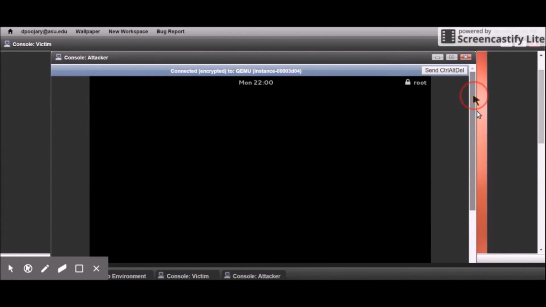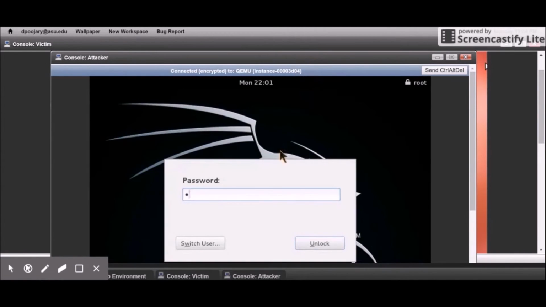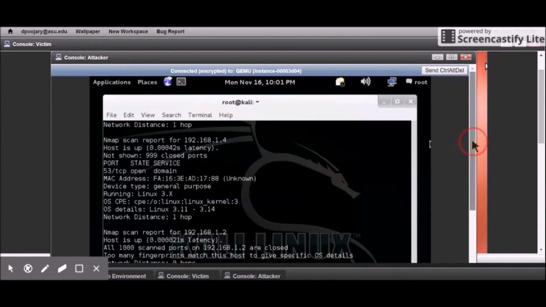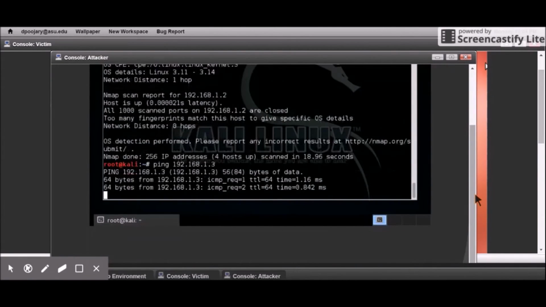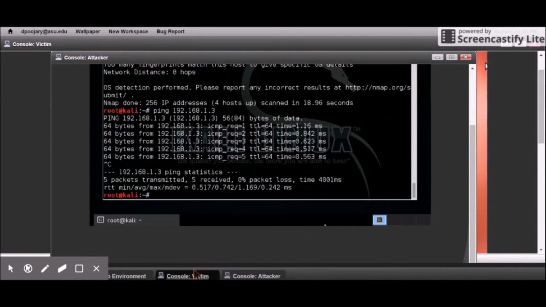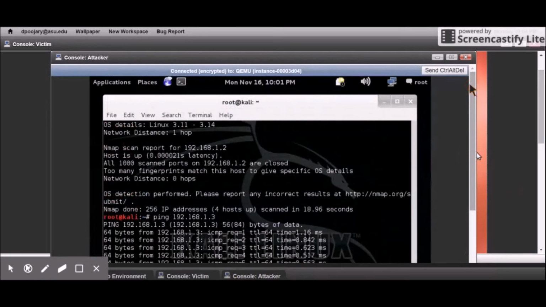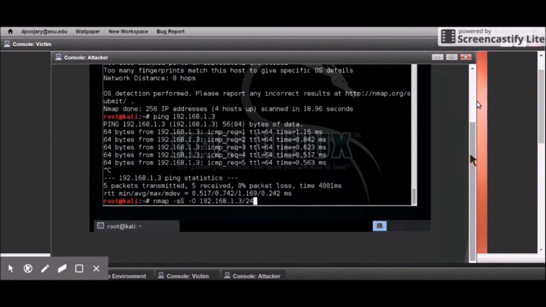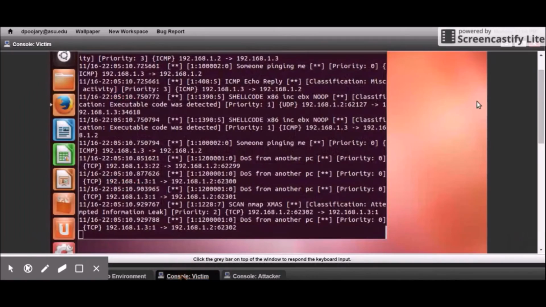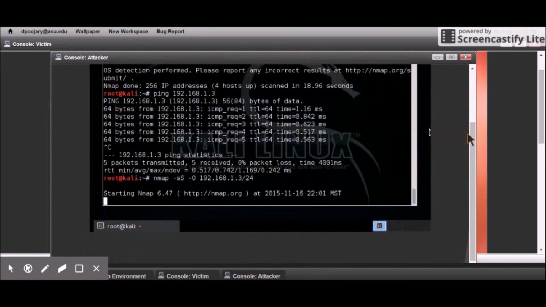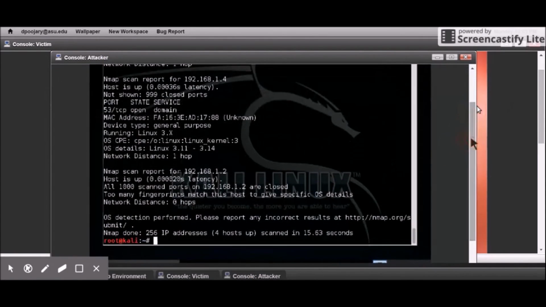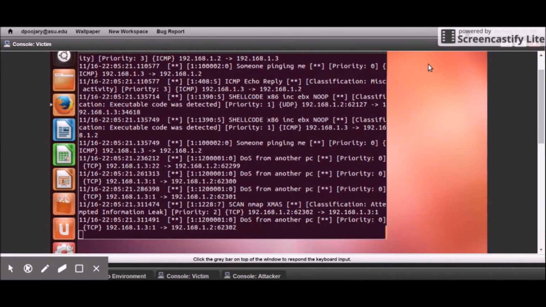Now we'll be sending a ping request from the attacker to the victim. The message for the ping request Snort rule should get displayed. As we see, someone is pinging me, and it's an ICMP. Now we'll try to do an nmap, and here as you can see we got a TCP request, a TCP attack just got logged, and this is the entire Snort rule message that got logged.